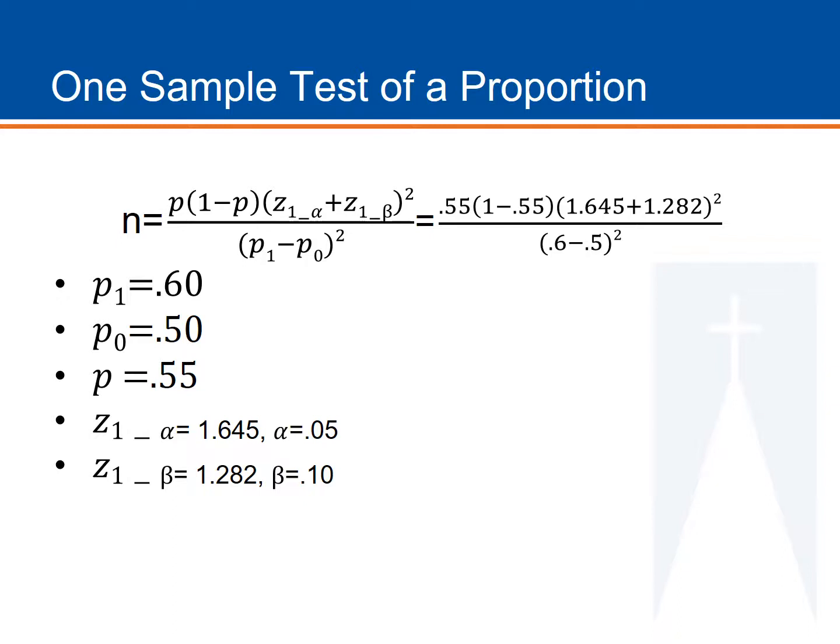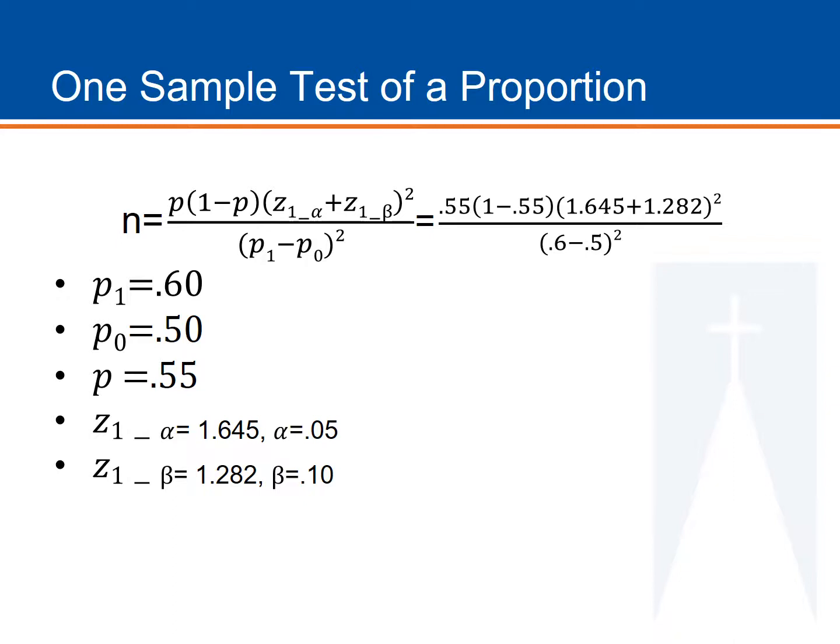Now, power is important to the calculation for sample size. So far we've been able to calculate power, but we needed to have the sample size in order to calculate power. In order to calculate the sample size, we need both our alpha and our beta numbers. So we need to decide how much type 1 and type 2 error we're willing to accept in order to do a sample size calculation.